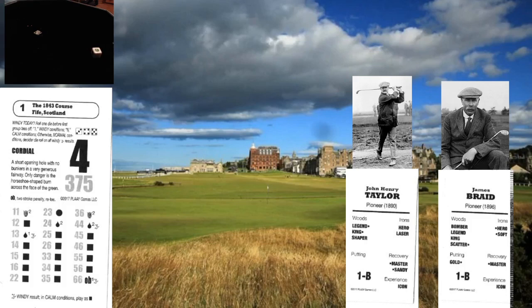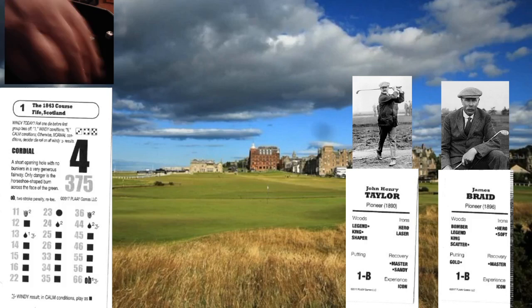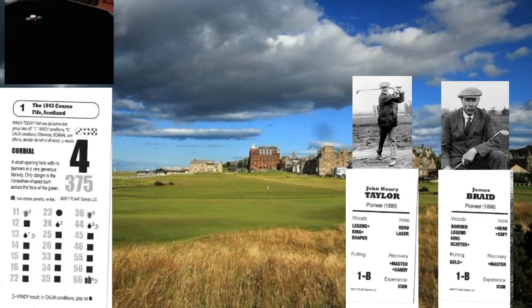And now John Henry Taylor has his work cut out for him here. He needs a birdie to go on. 3. Course controls 25. Golf cam course. 1. Cordial hole. Yes, it is. Accurate shots. He has a clutch putt for birdie as well. He is neutral, though. So 1-3. This is for the match. If he sinks it, we go to another playoff hole.